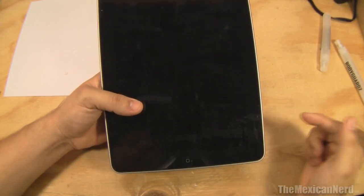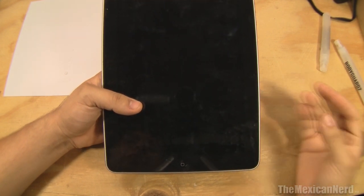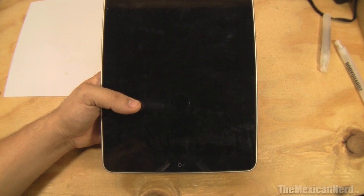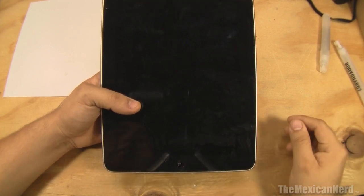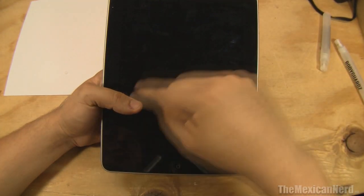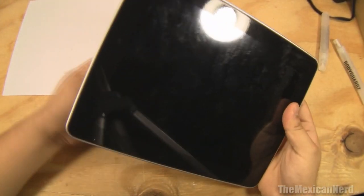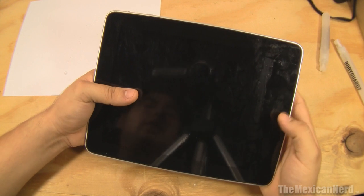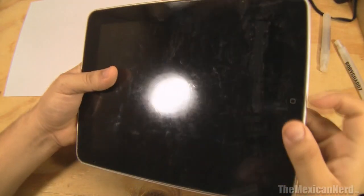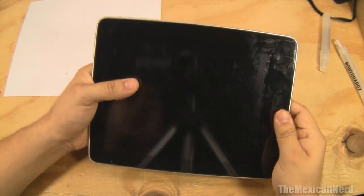First of all, I had to make sure there was no lint on the screen, and every like 5 seconds there would be a piece of lint. I went to different rooms of the house, even the bathroom, which is supposed to be really low on lint. And every 5 seconds you find like a little piece that flies off on the side or something. And that was really hard to do. And then squeegeeing out all the water. It's getting into my dock and stuff, and it was pretty hard to keep it out.